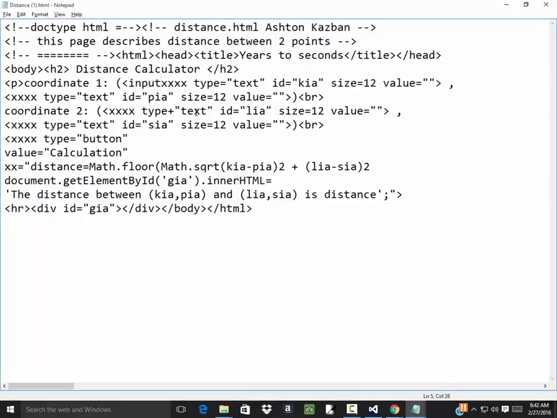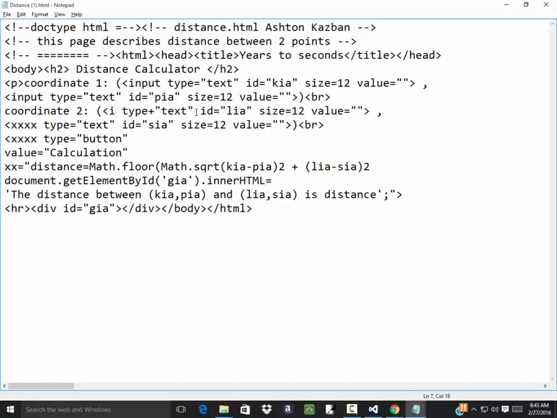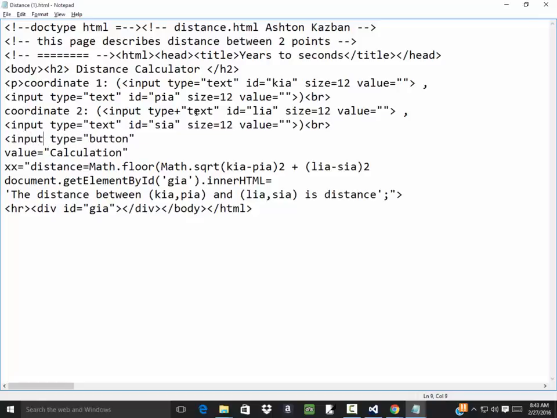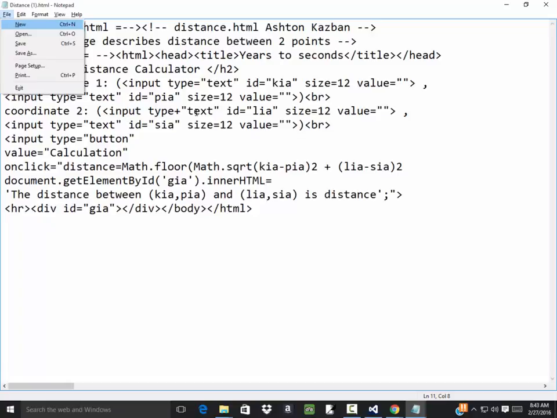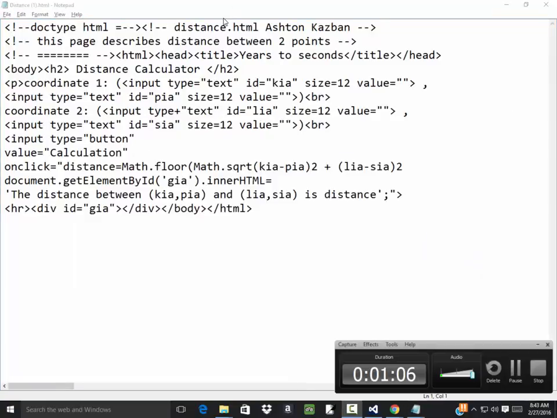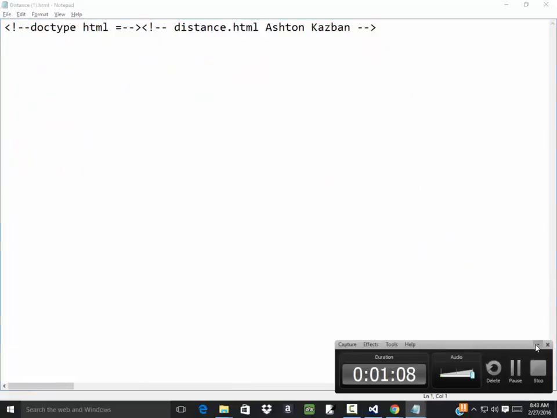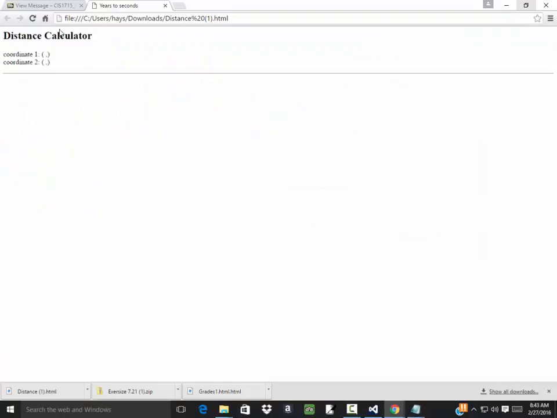Okay, so input, and this one should be input, and this is just how Blackboard strips out parts of the HTML. So I know this is right on your side, or I assume it is. And this will be input, and this will be on click. Okay, so let's refresh this.